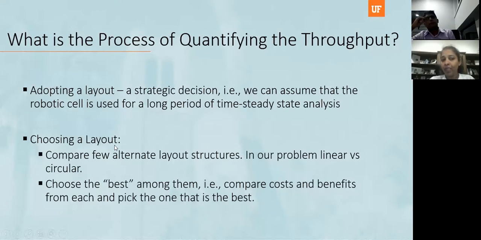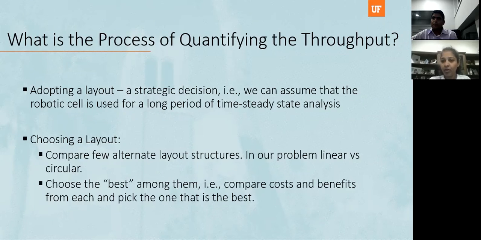So as you may have guessed, these cells are very expensive. Therefore, once you adopt one particular layout, you are going to use it into the foreseeable future. So this actually allows us to perform a steady state analysis. So what is that? Suppose that you use a machine just today and you use something else tomorrow.